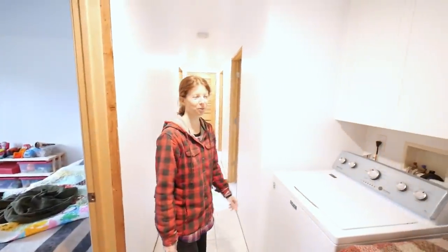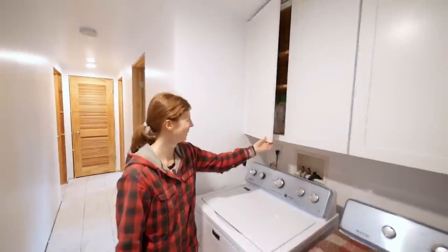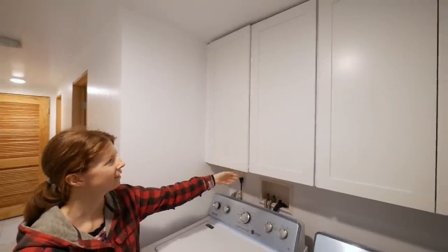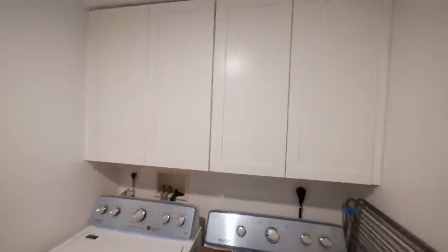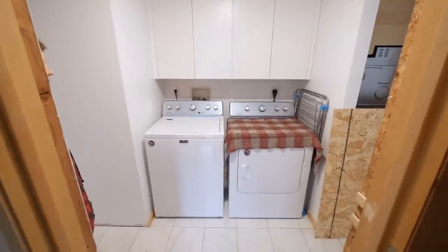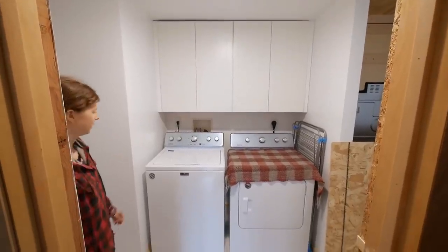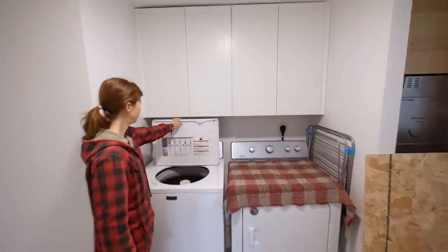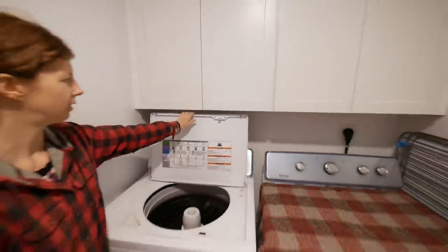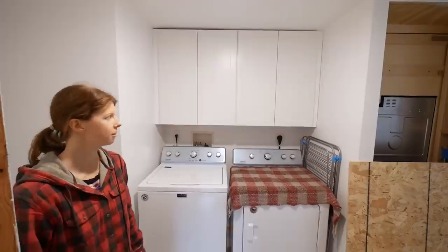And we also finally got our other cabinet that we've been waiting for. We installed it yesterday. And that's cool. Yeah. So there is, let me back into Maverick's doorway. Ignore that piece of OSB, that's just a project. And yeah, this does open. It's close, but it does open. Perfect. Yeah. So that's done.